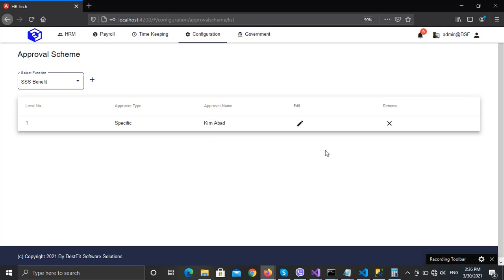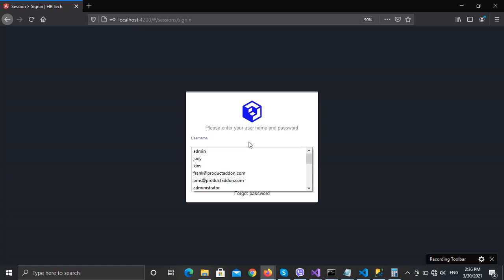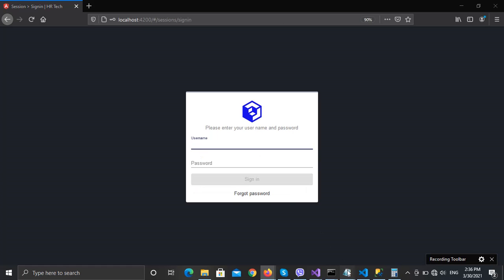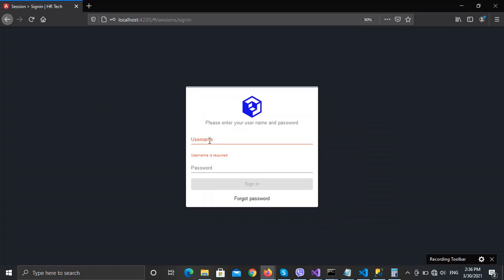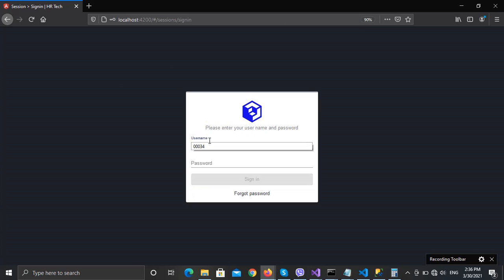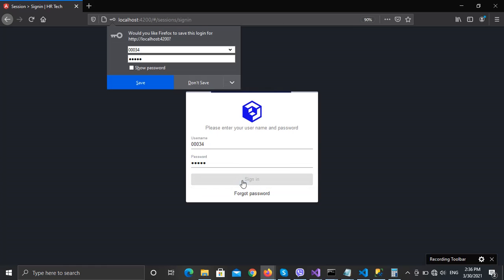So what the employee will do is, of course, log in. I will log in with this example here, 0034. As you know, the usual username and password is always the employee code, but it can be changed.